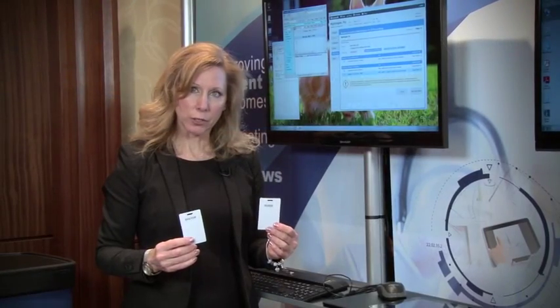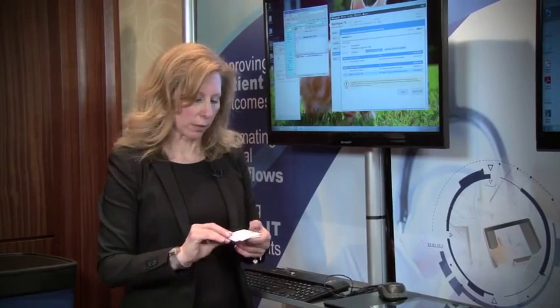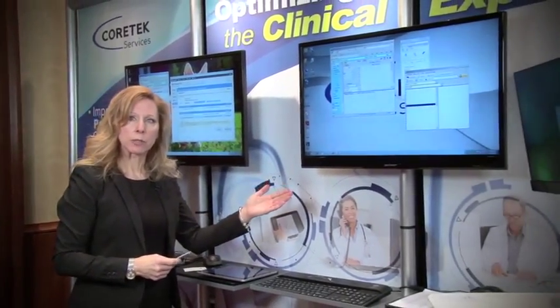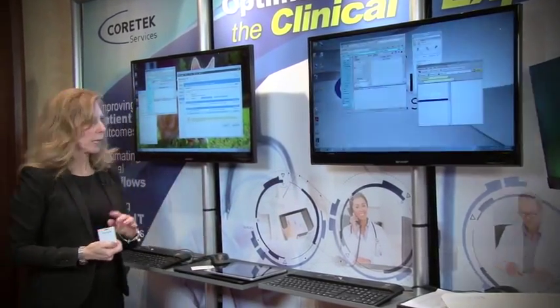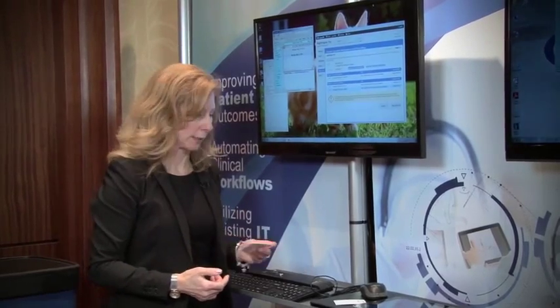What I have here are two badges that represent a doctor and a nurse. We're going to walk through a workflow of a typical day in their life. The nurse has already logged into this workstation here — this may be typical of what you may see in a wall unit at a hospital in a patient room. The doctor, however, has decided to start her day at home. She's logged into her laptop to pull up her patient records for the day to get ready for her day of rounding at the hospital.